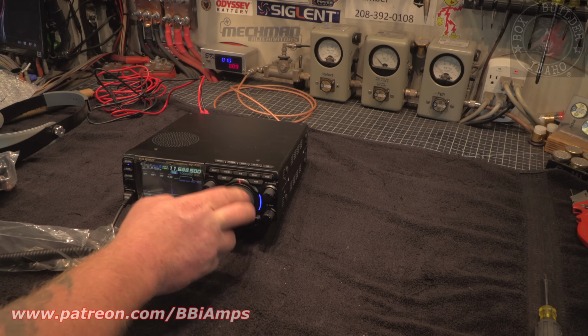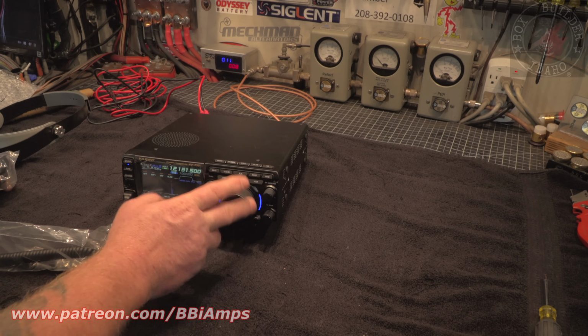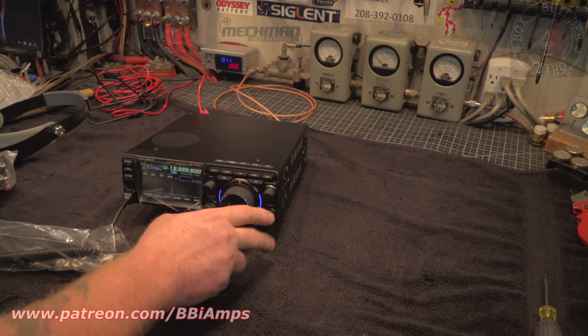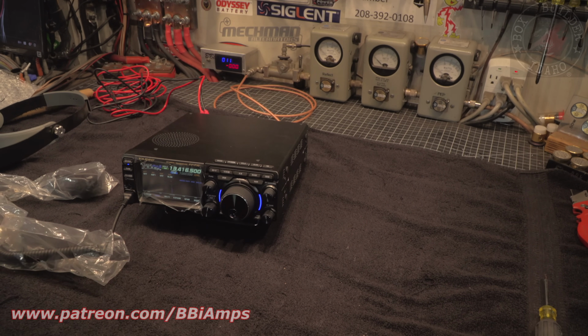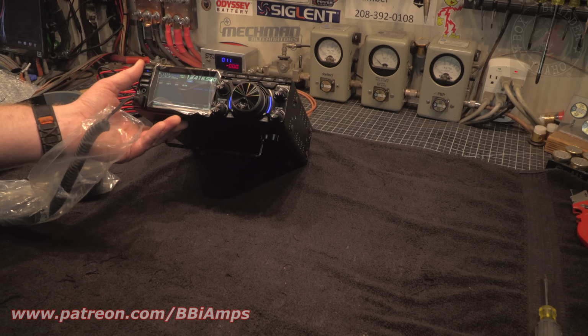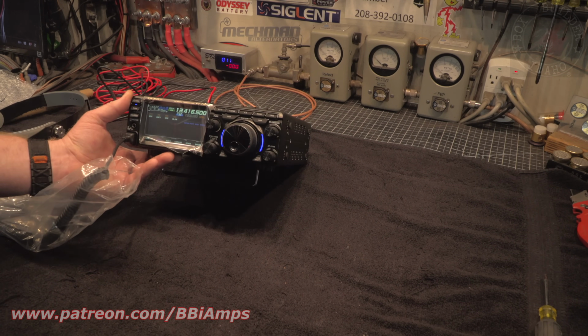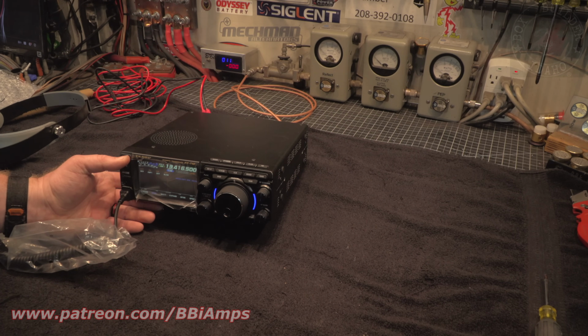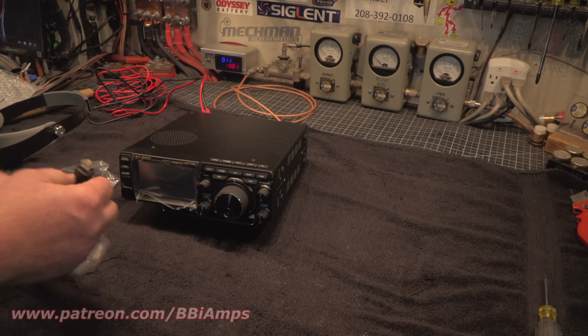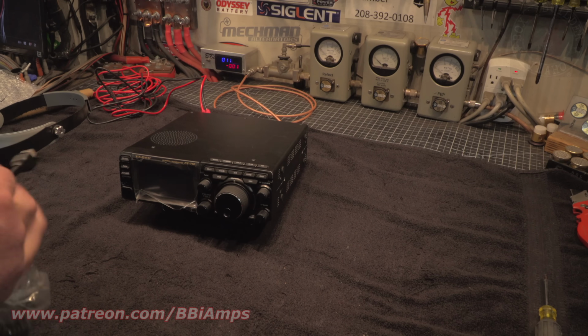11, 12, we're way outside of any amateur band. Rolling through them. Done. Mars modded. Wow, what an easy to use radio looks like. It's beautiful. But that's the end of my information with it. Mars modded, that's simple.